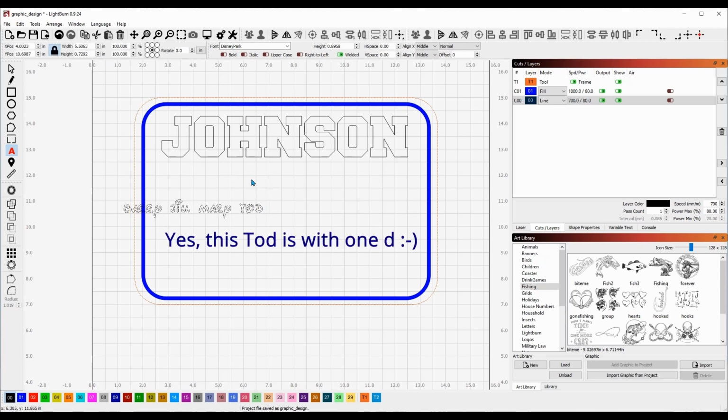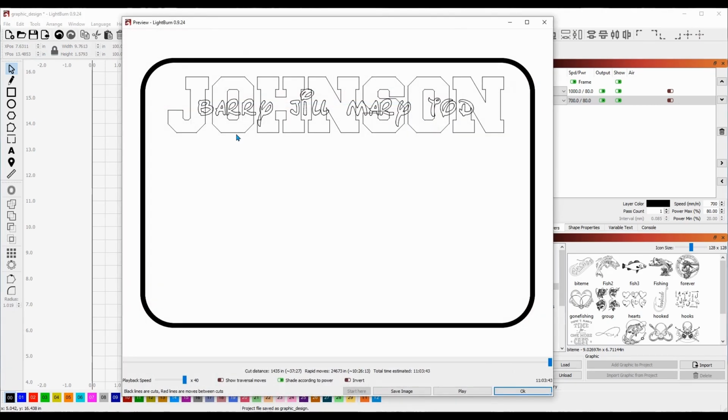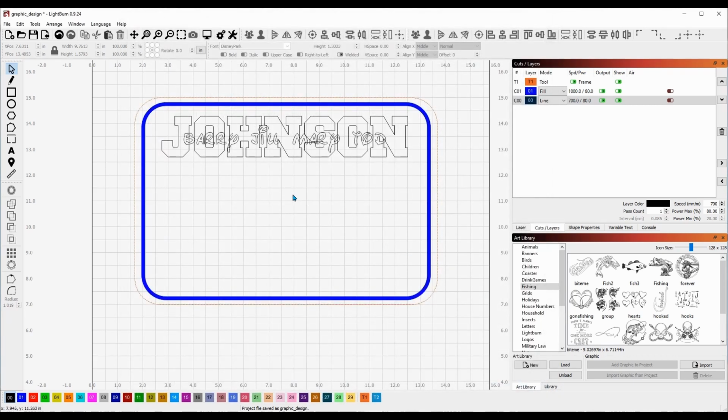Now if I press escape twice, we're out here to the selector tool. Now what I'm going to do is make this a little bigger. I'm going to bring it out like so, and then I'm going to shift and click on the outside name. So shifting and clicking makes both of them get selected. I'm going to come up here and align those horizontally like so. So now if we preview this, that's not going to look good when it's burned, no question about it. But what we're going to do is make this look good.